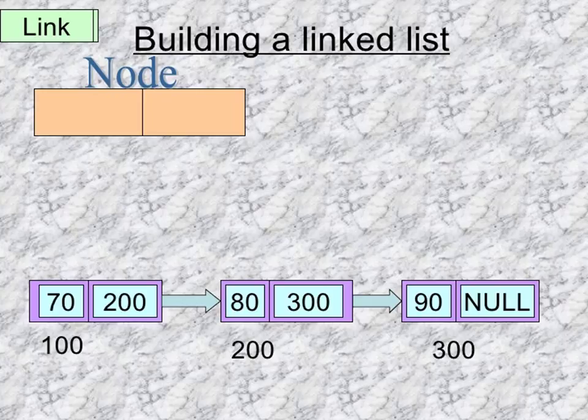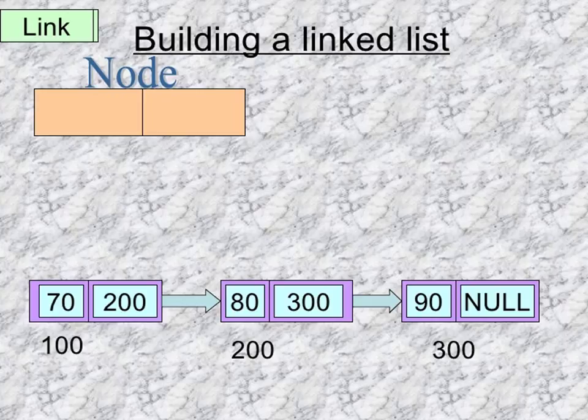And I hope here you can observe that in the last node, what is the last node? It is 90. In the last node also we have the two fields, 90 and null. The link field of the last node is filled with null. Why? Because after the last node, we can say the 90 node is the last node. How can we say the 90 node is the last node? Further, there are no other nodes. Because of that reason, the link field of the last node must be filled with null. By seeing that null, we can understand that it is the last node.